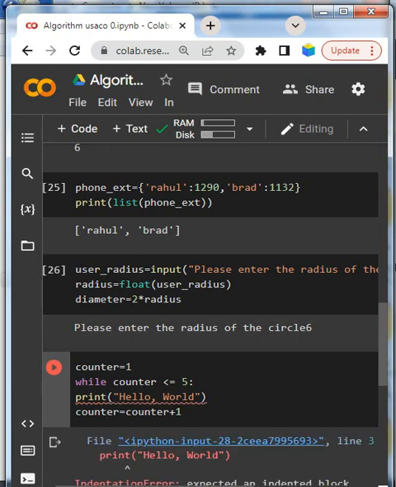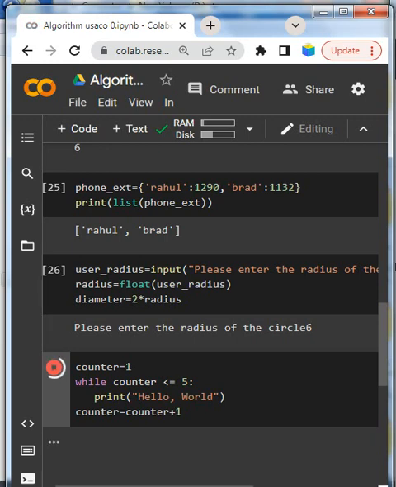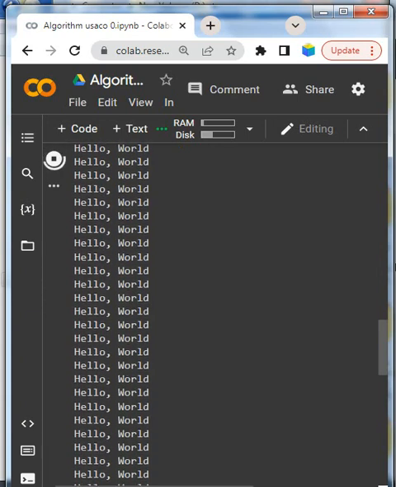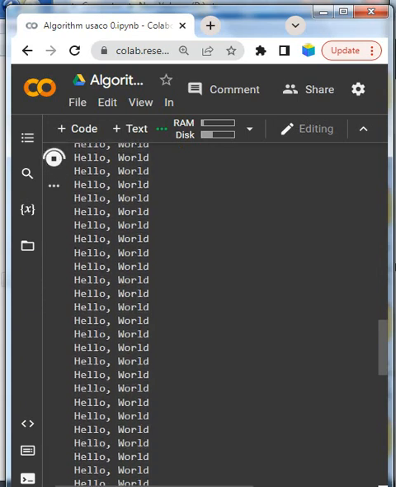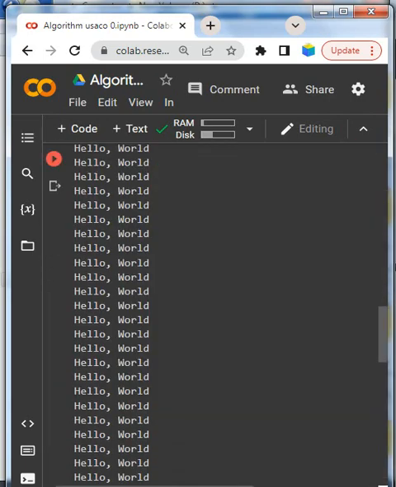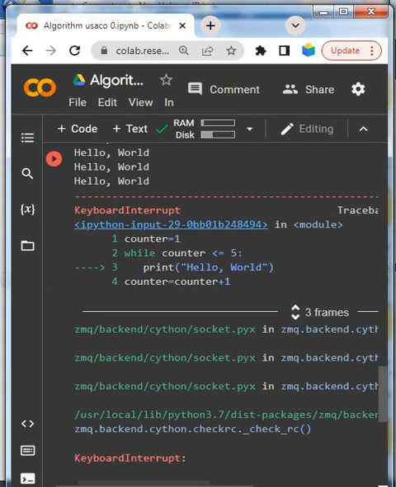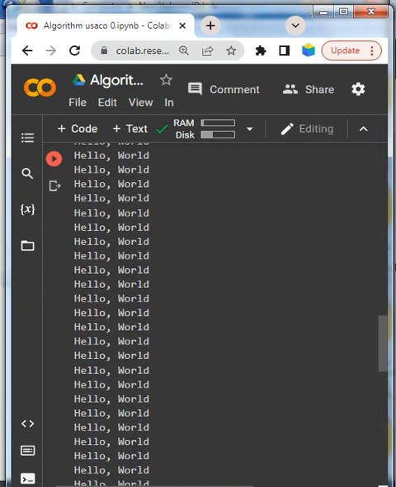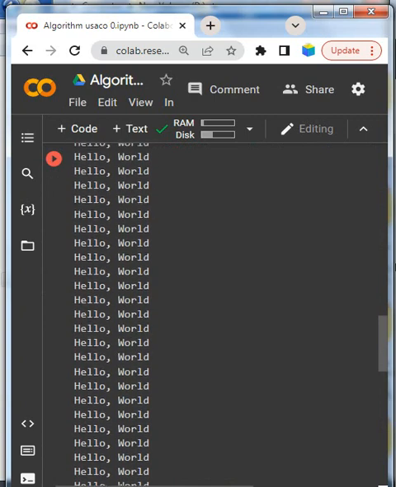After the counter, the print function needs a space. It has been printed, okay, no problem. Let's stop here. It has been printed again and again so many times. So this is the way to print hello world.